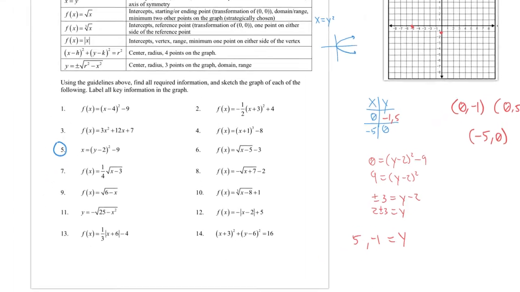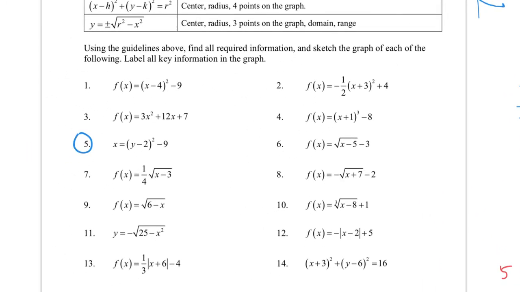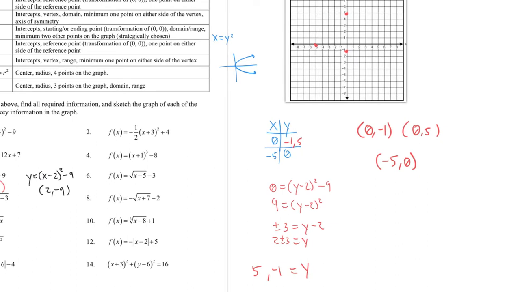The vertex of a sideways parabola: imagine it as a normal upright parabola — the vertex would be (2, -9), but since it's sideways, we flip the coordinates. The vertex is (-9, 2). For points on either side, since it's sideways we work with y values: try y = 1 and y = 3. When y = 1: (1 - 2)² - 9 = 1 - 9 = -8. By symmetry, y = 3 also gives x = -8.